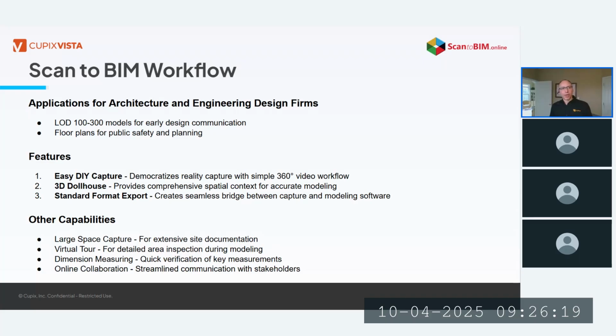So to come to some summary on the workflow that I've been talking about, there are applications for architecture and engineering design firms. As I said, we'd be interested to see what the results of the survey are, because I know there's a multitude of ways that you could use this BIM, now that it's democratized and easy to access.